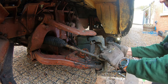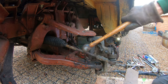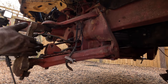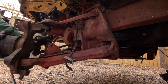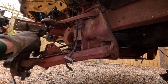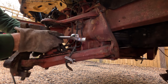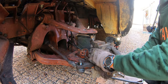Yep, that's loose. I can do the same on the top. Give it a good whack. Same on the other side. Making sure you don't damage your ABS wiring if you've got ABS. There you go, that's loose now. That's why I left that nut in. Also, we're taking the bottom nut off, leaving the top nut in, so the whole hub isn't going to drop on the floor and pull on your ABS wiring. There you go, it's all loose.